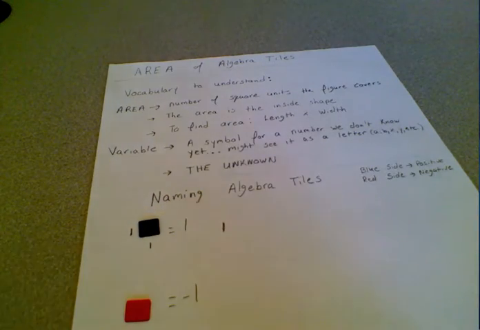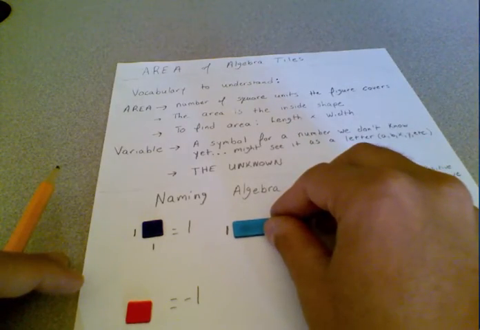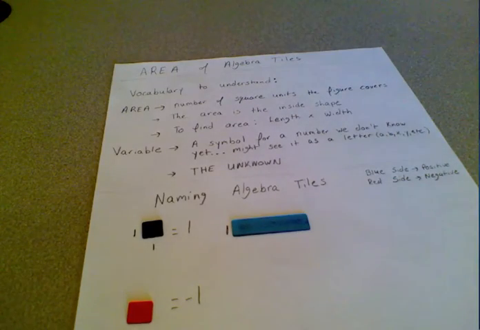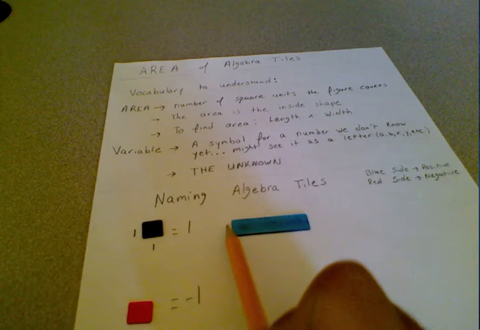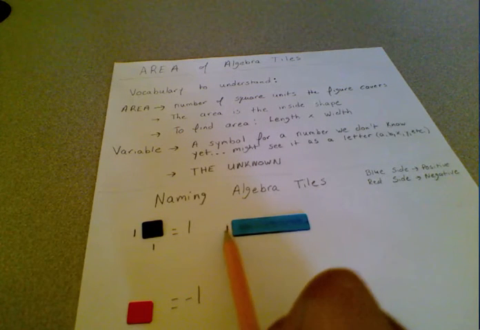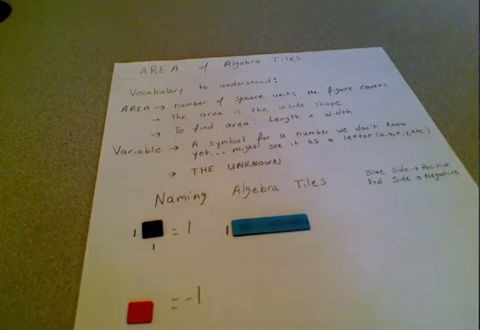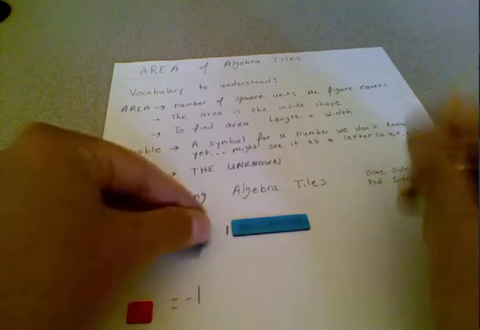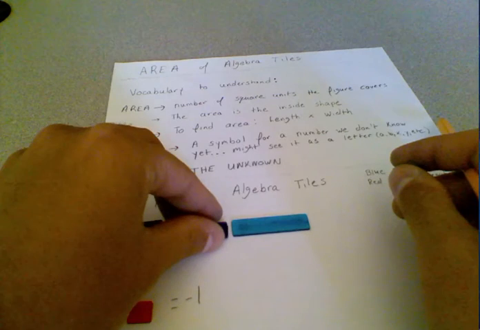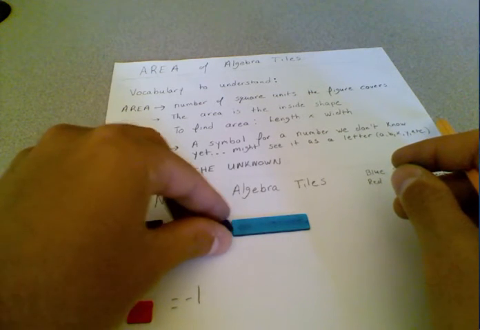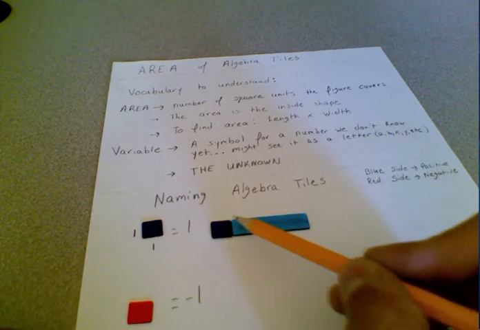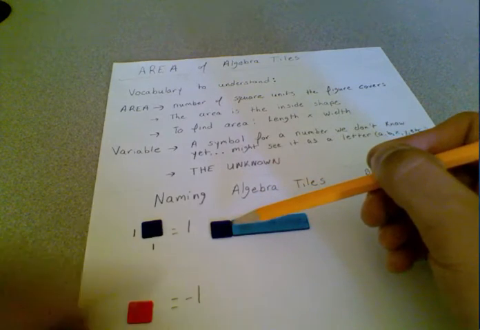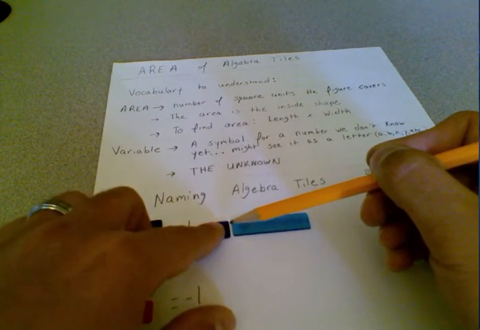All right, a new piece that you have today is this tile right here. And again, we're going to name it by its area, in other words, its length and its width. I see right here that on the left side of this tile, I have a length of 1. And how did I get a length of 1? Well, I just put my one piece right next to the left side here. And I can see that the side of the one piece and the side of this lighter blue piece match up. So in other words, the left side of this lighter blue piece has a side of 1.